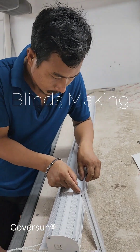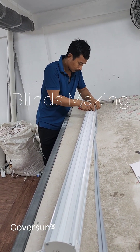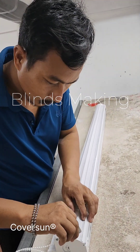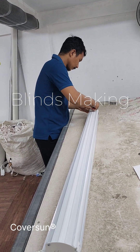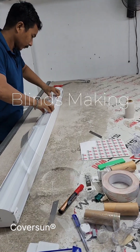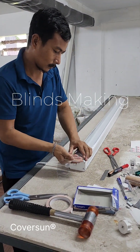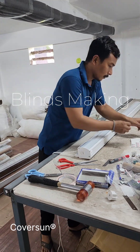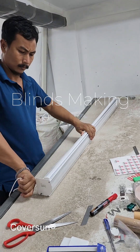He is very carefully cutting the excess fabric. Even though the fabric is a pleated style, the cutting is not that easy, so he is taking a little bit more time to fix it. If you are still watching this video, sorry for my English — I may have made this video more boring. He is using a very good quality plastic coating. This is important because if the plastic is not good, it may get a color change within six months. A good fabric will last long. The plastic coating is not an essential part of every blind, but if there is a plastic coating it is far better and the life of the blind is increased.